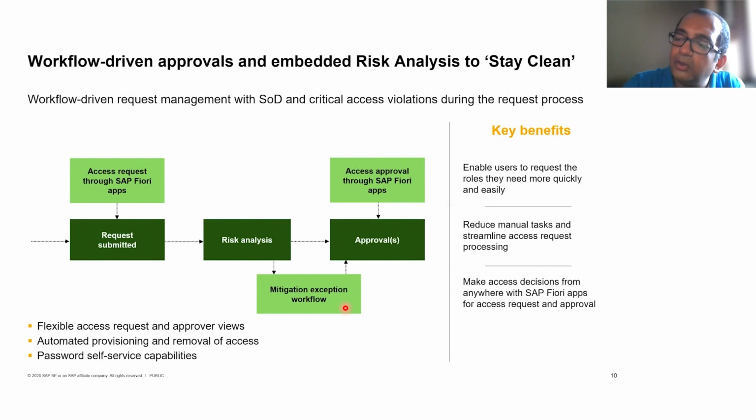The mitigation rule could be, for example, that every purchase order above a certain amount gets physically signed. So a person by himself or herself cannot engage in any activity that can go against the interests of the organization. The request will get approved, and the person will get the authorization to raise a purchase order as well as approve or release that purchase order. However, purchase orders above a certain amount would be physically signed by two people.